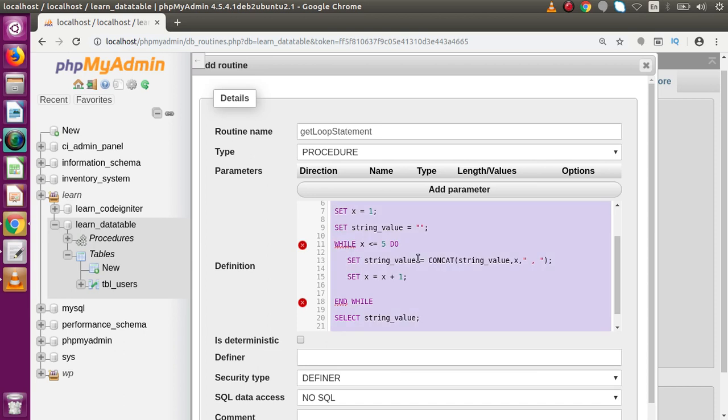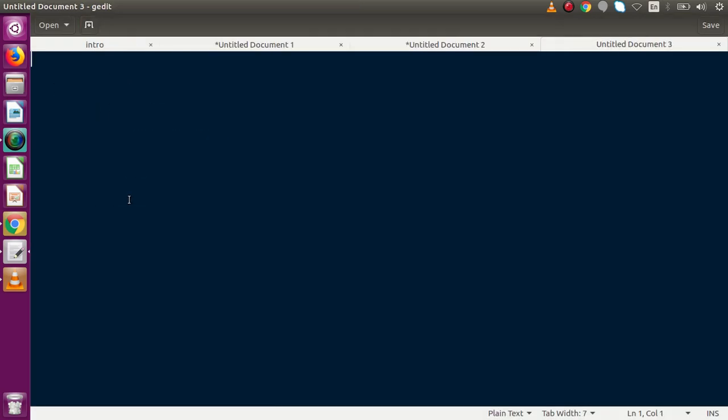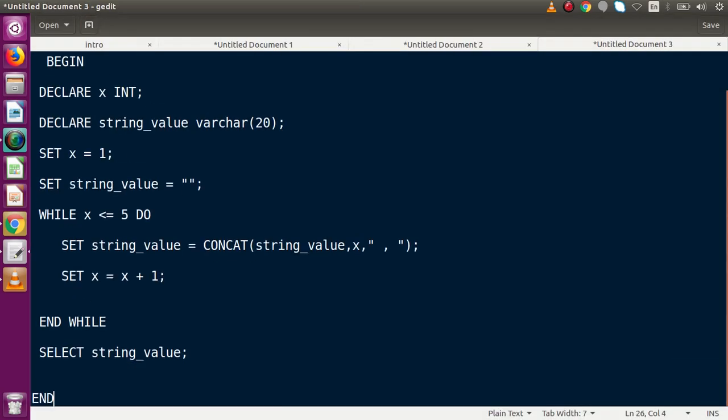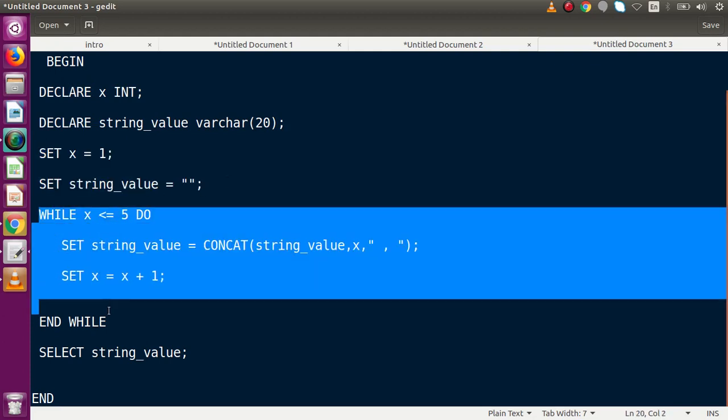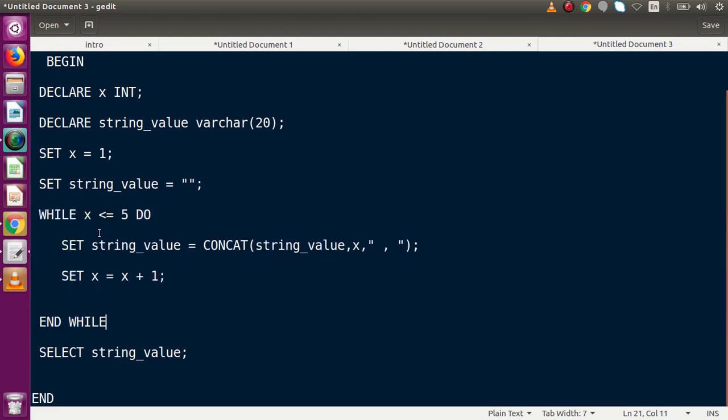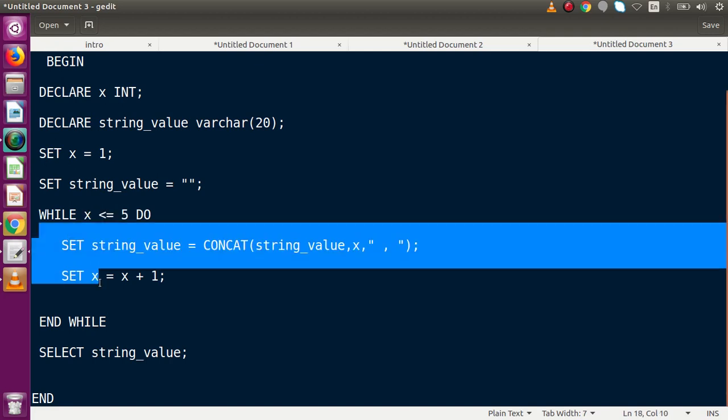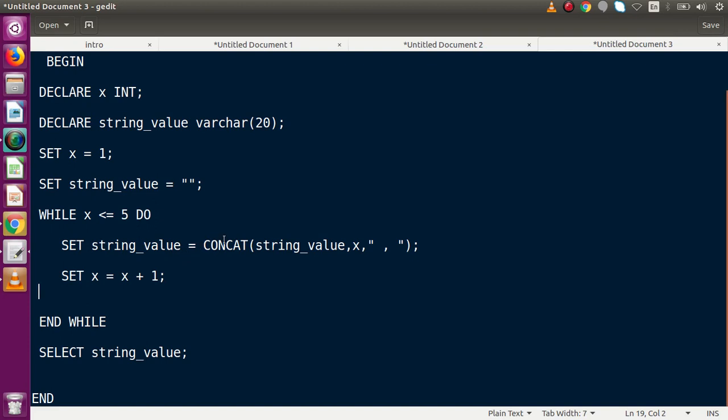So if I copy all the code, back to the slide, open a new tab, let's understand what basically we have done. Here we have declared two variables. Successfully we have initialized that. Now here we have used our while loop. At the first condition, the value of x equal to 1 is obviously less than 5. So on getting the true value, it goes inside this while loop, and here it will concatenate the value of the string variable.